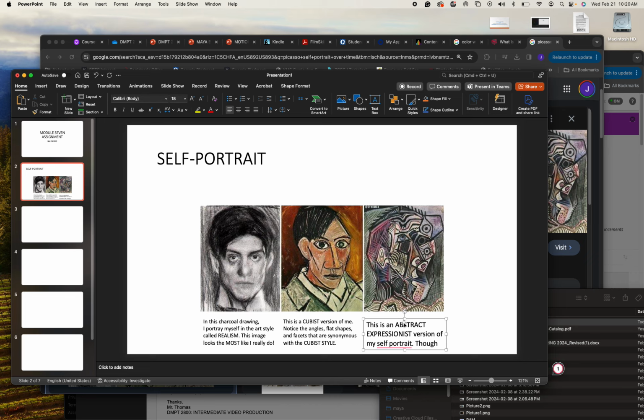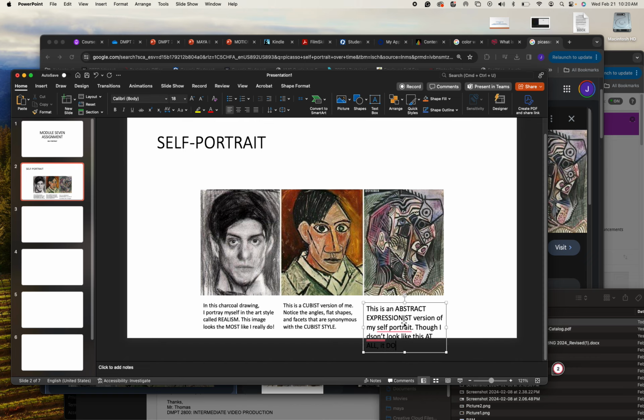Though I don't look like this at all, it does depict how I feel on the inside. Okay? Once again, I'm going to make that small enough.